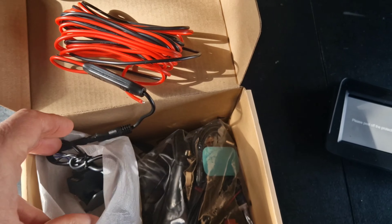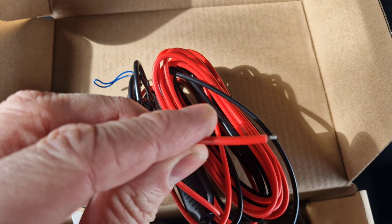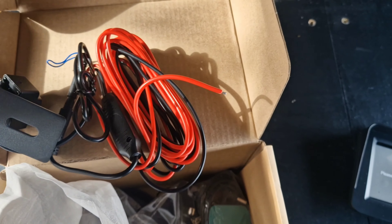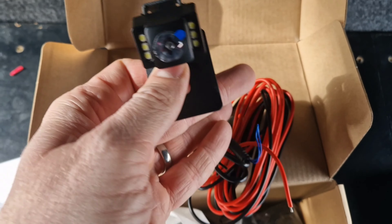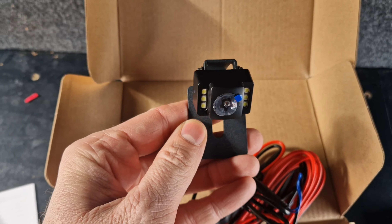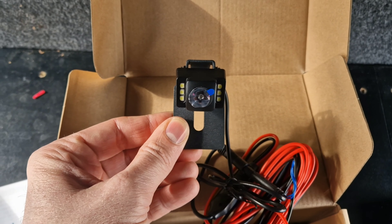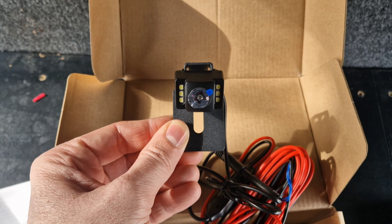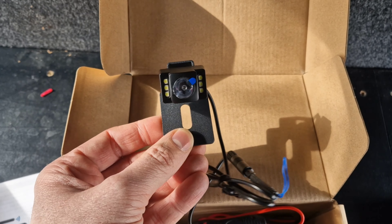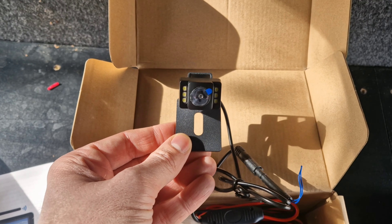The wires on this replacement compared to the last one are so much thicker — much much thicker, what you'd expect on a wire — so these should be much easier to attach and connect. The camera head itself is a lot smaller and has much more bend in it, so hopefully it'll work better. This one has a range of 170 degrees whereas the other one had only 130, so hopefully we'll be able to see more as well. Only time will tell, but I'm going to put it all back in the same place as I've already shown, so I won't bore you with that — we'll just see how it works.